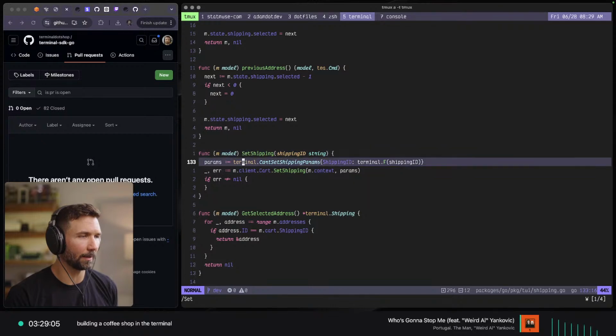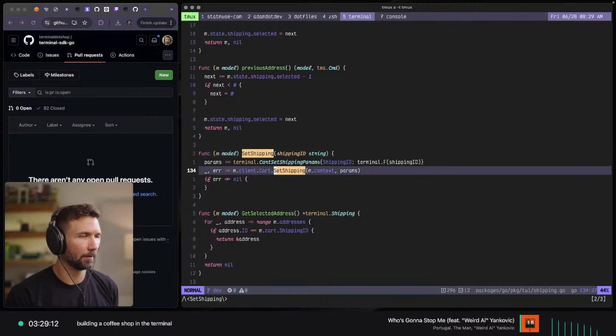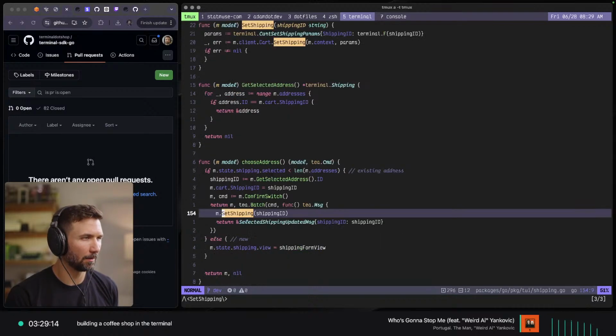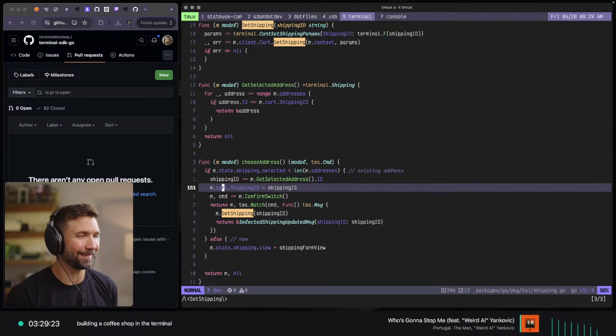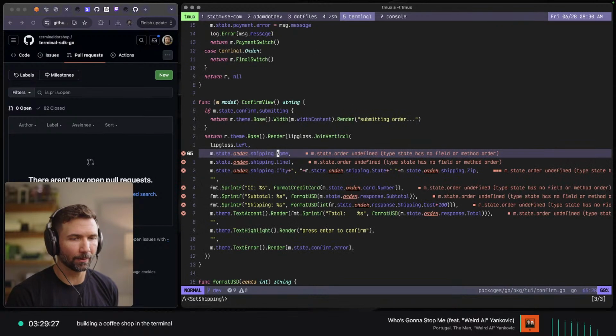This is the part where I need to store the address on. So if you select one, get selected address. Oh, I can just do get selected address. Easy. So easy. Okay, back to confirm. Back to confirm.